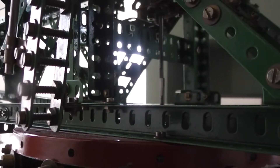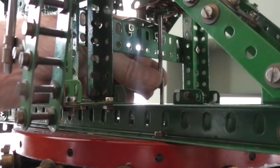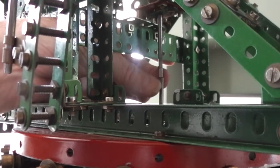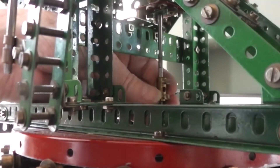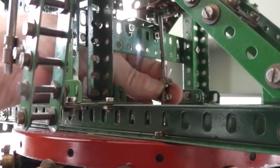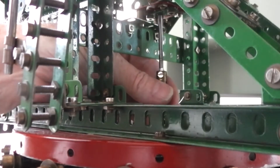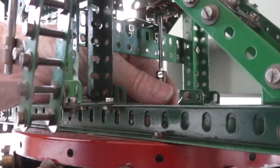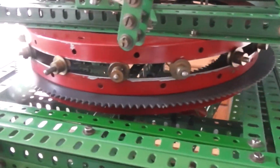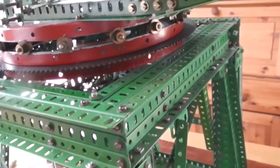The crane's a tremendous weight and is actually too much for me to lift on its own, so it actually splits in the middle. The only part that connects the two halves is this drive shaft here — it has flats on it because it's transmitting quite a load — and there's a coupling that connects them together. Once connected, that's the only thing that connects the rotating jib from the base. It's important to make sure that all those pulleys are engaged to bear the weight of the top jib.